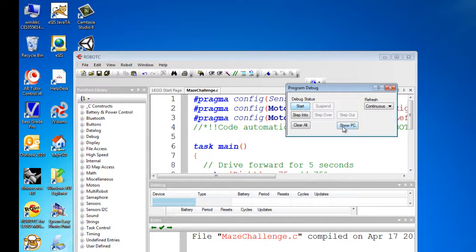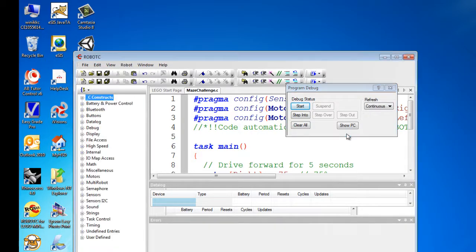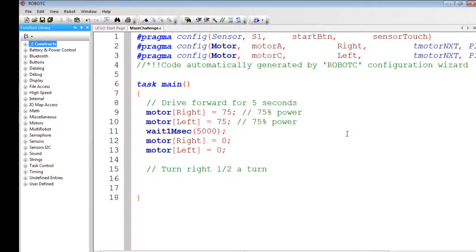Now, I'm going to go ahead and stop this. To get done with the debug, you can just close that. At this point, I have uploaded my program to the robot, and I can test it out. So I take it out to the course, and I'm going to press play. I'm going to pause this video for a second. Okay, mine went off the course. I'm going to try to have it go for 3 seconds.